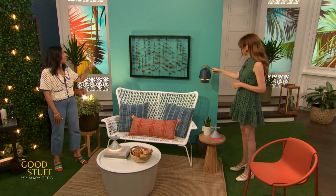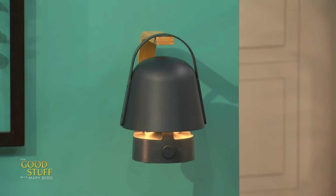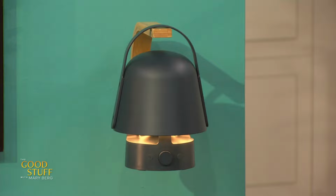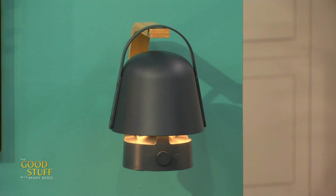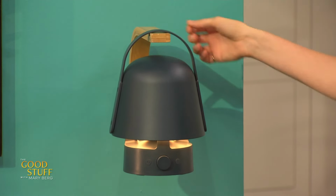That's very cool. And our last example for today is our little light there. It looks like a Star Wars character. It does, or something like that. But it's placed strategically for reading light. Oh, okay. So if you're outdoors, you're reading, and the sun starts setting, you don't need to go inside to grab an extra light or look for something. You have it right there. And Mary, would you believe that's also a speaker? Oh my gosh! Yes, IKEA has really thought of everything. They've put a speaker in there.